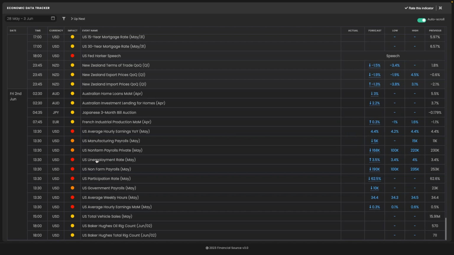If the jobs data is very, very, very strong, so above 230,000, unemployment rate, if that's falling, 3.4%, in other words, less people are unemployed, and you see the headline coming in at 253,000. If it's strong like that, I'd expect dollar strength. That'll be euro US dollar downside and gold downside. And remember, markets are sort of expecting US labor data to start fading. So if it doesn't, if it comes in very strong, it will be a surprise.